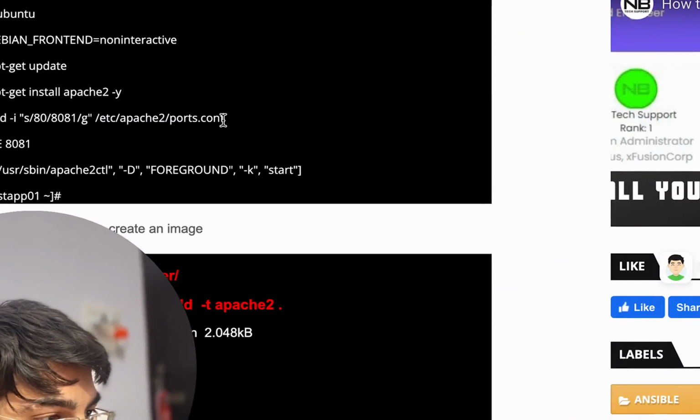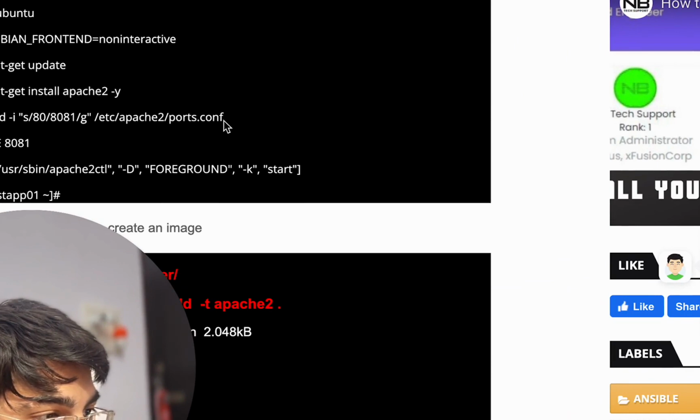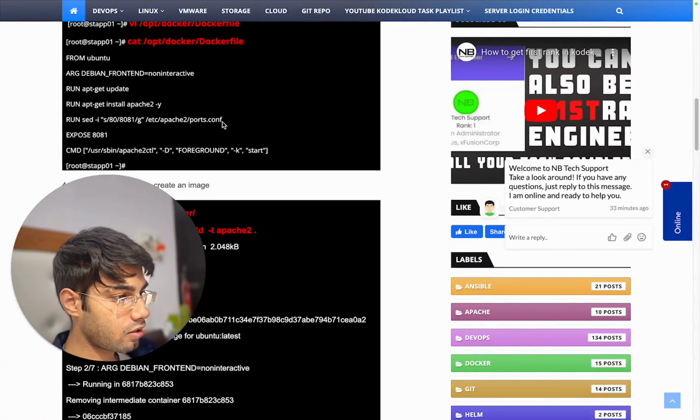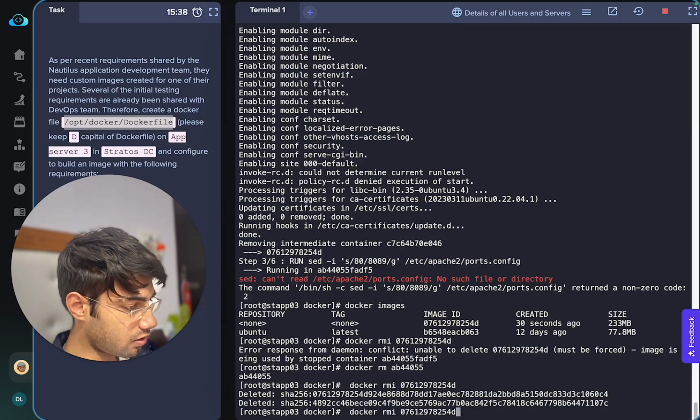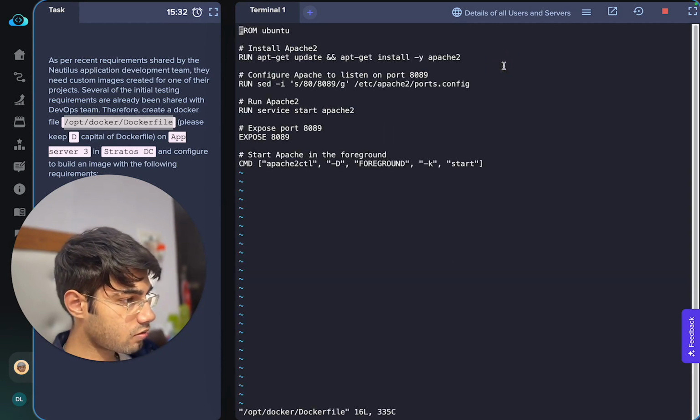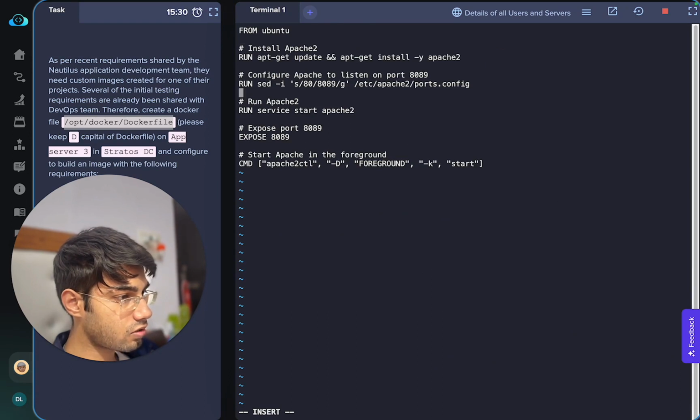Oh, conf, not config. Is that the reason? Was this just a typo error?